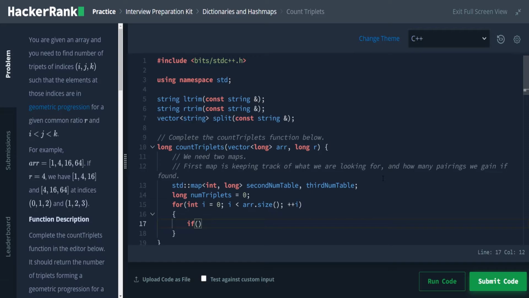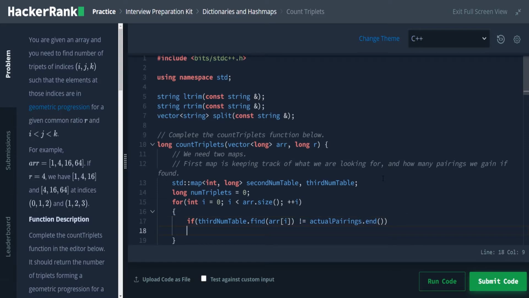So if third num table dot find, oops, not dash, dot find r sub i. So if this is not equal to third num table dot end, that means we have found it.